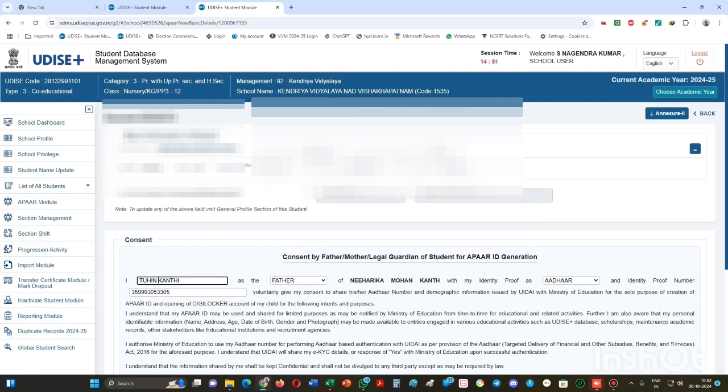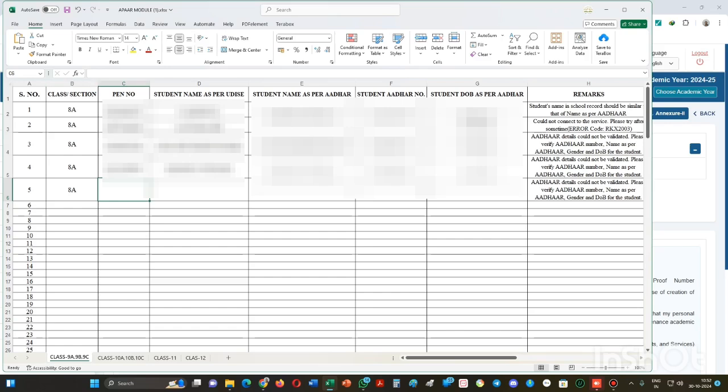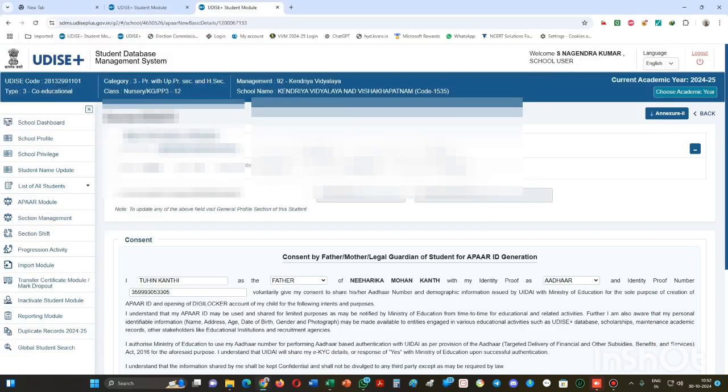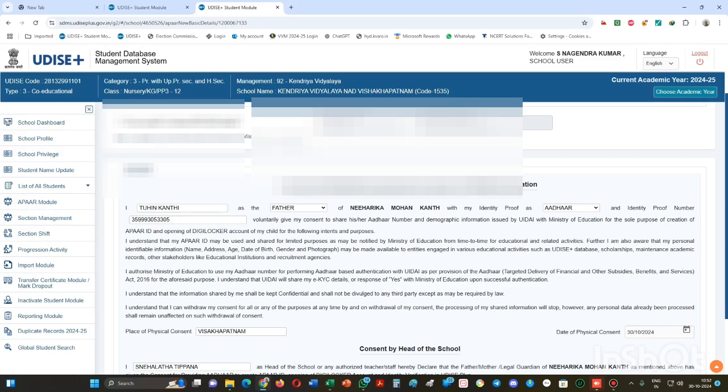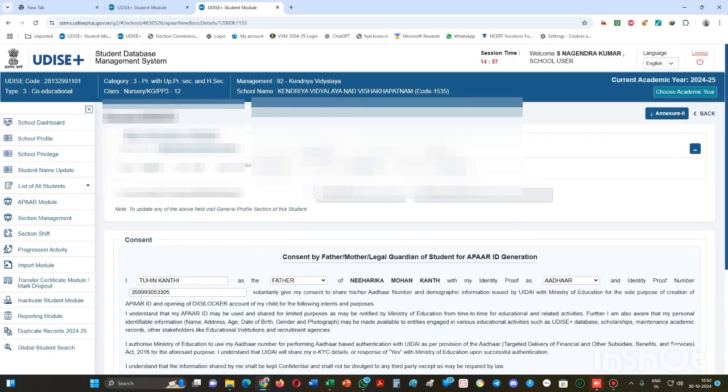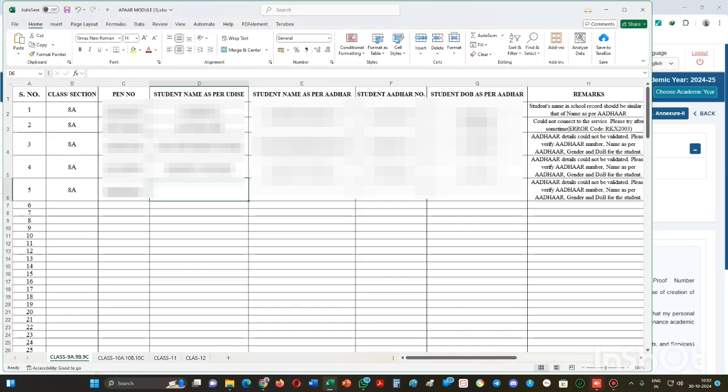Here, if in the father name some error is there, or if the student name has some error, you can change it now, but minor errors only, small spelling mistakes. But short form to full form is not allowed. I checked yesterday with one of my students, there was a G something, but I wanted to write the full form of G, and it could not be done. But for some other students with small spelling mistakes, it allowed, and it successfully created the APAAR ID. So here the father name, if you change it, a small error is there, I am changing, and we'll see.